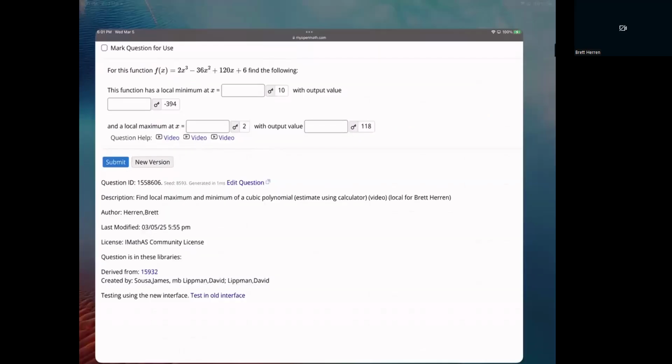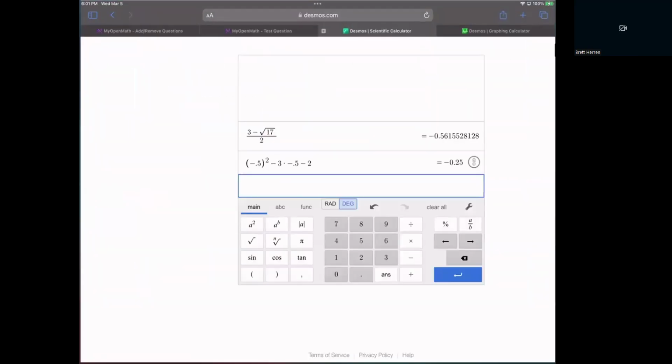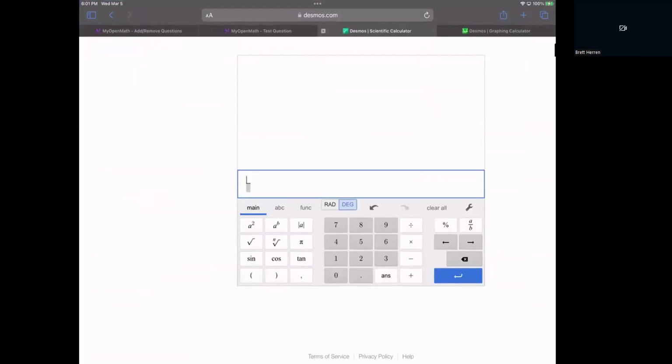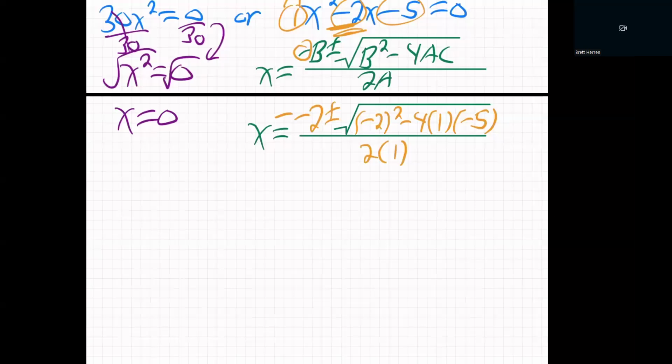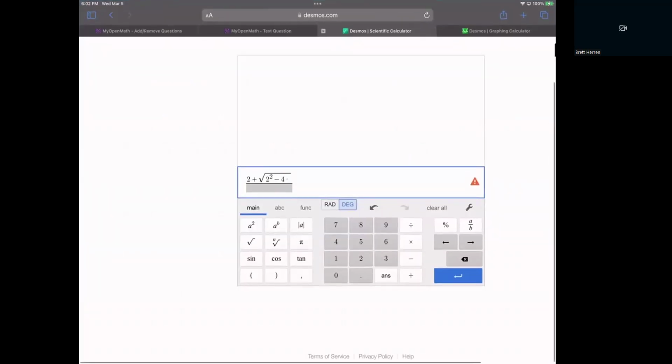I'd probably just go straight at this point to Desmos. Let me show you. So I'm going to go straight to Desmos and just type it in. So it's 2, and I'll do the plus one first, plus the square root of b squared minus 4 times, go back. You notice I skipped the negative right here. I skipped it because we know the double negative becomes positive there. 4 times 1 times negative 5, all over 2 times 1, so just 2.